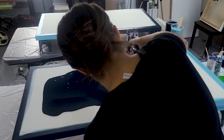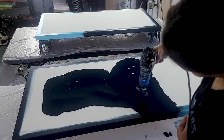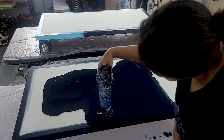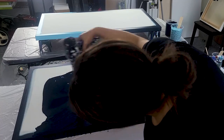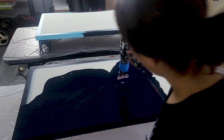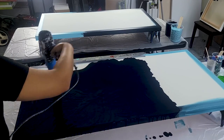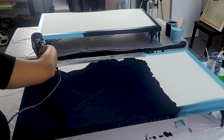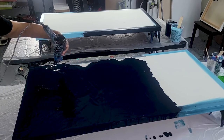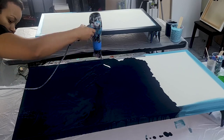I'm just using my blow dryer to spread out the paint at this point, and there are some bubbles but I'll pop those with my torch. When I'm working on larger canvases, I tend to hold my blow dryer almost perpendicular to the canvas and get really close to help push the paint where it's going. If you find you're having an issue, try to change the angle of your blow dryer. Sometimes it's hard to get the paint to move on large canvases. I am still blowing on low, believe it or not.